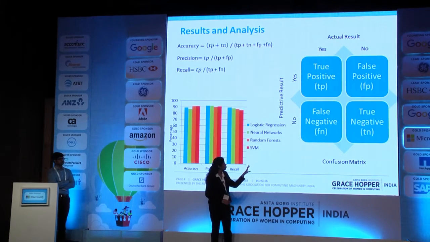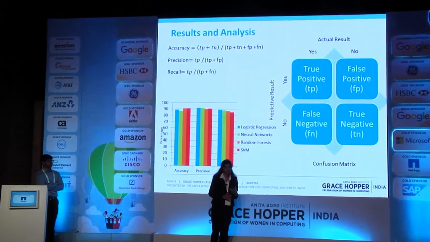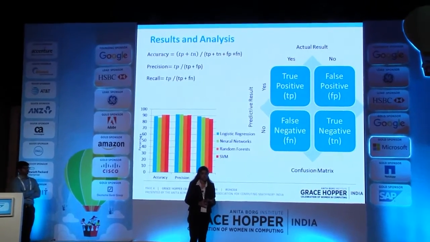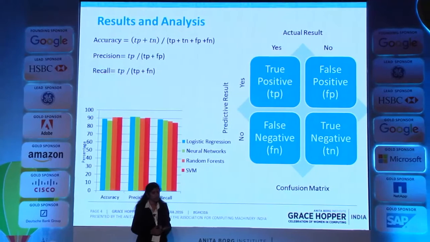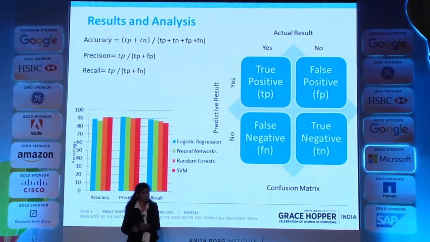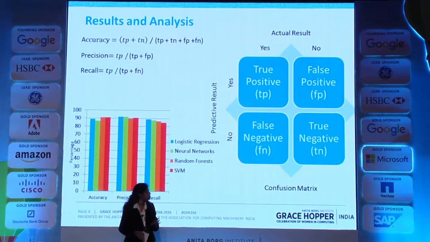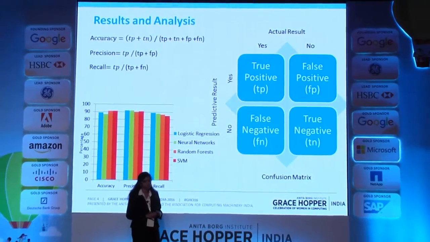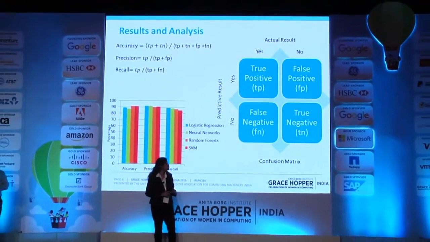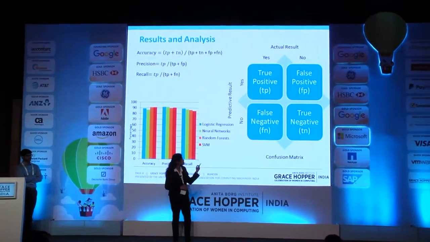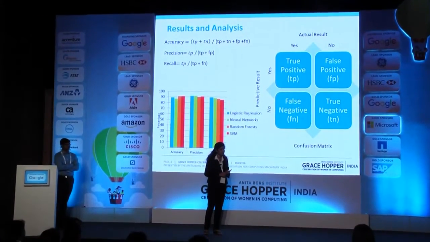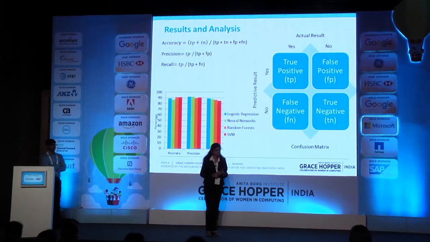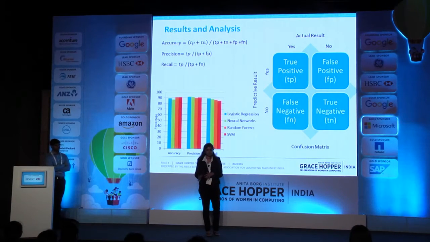Among these 4 blocks, the most important thing is this: if I am predicting the patient is suffering from pneumoconiosis, and yes, the patient is suffering, he'll fall into the true positive. And if I'm predicting the patient is not suffering, and the actual result also is not suffering, he'll fall under true negative. But in most healthcare related problems, it is more important to focus on false negatives and false positives. I would say more than false positive, false negative is more important because we are predicting that the patient is not suffering from pneumoconiosis, where the patient is actually suffering.